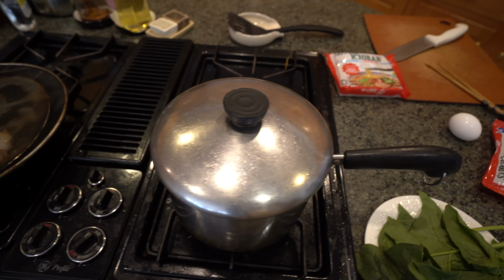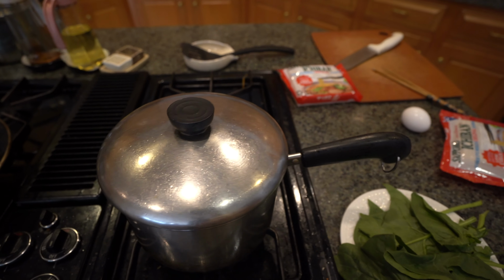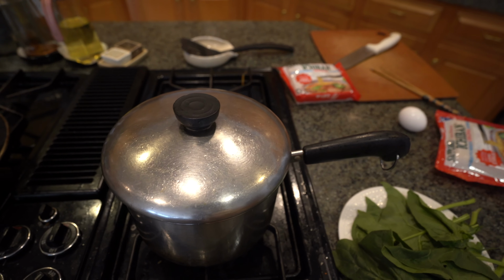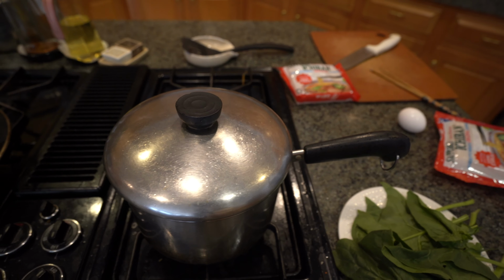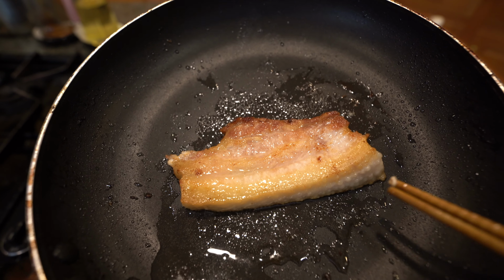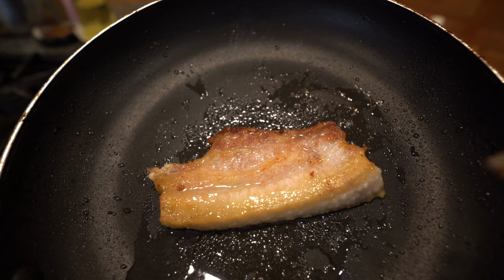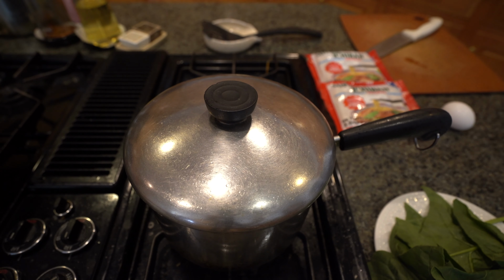So I got my meat on the side. I'm gonna let this boil. And then I'm gonna throw in my noodles and my veggies. In the meantime, look at how nicely the pork belly turned out. Love the browning of the fat and the meat. This is exactly how I like to eat my pork belly. So we're gonna put that aside because we're gonna slice it right before we throw that into the ramen.